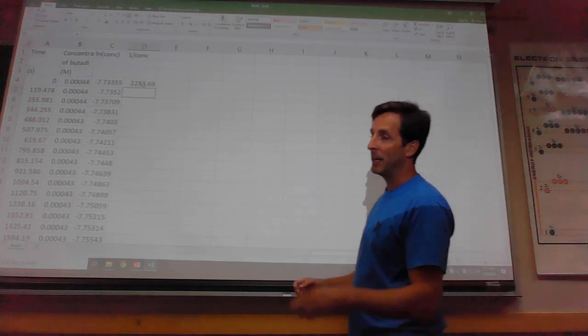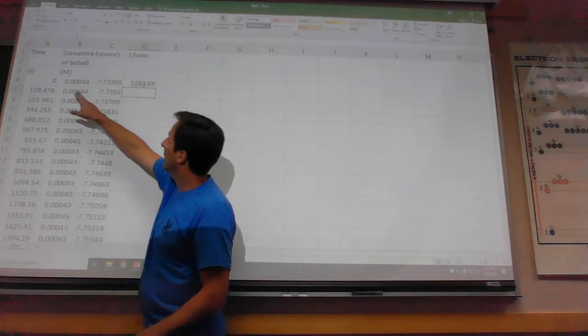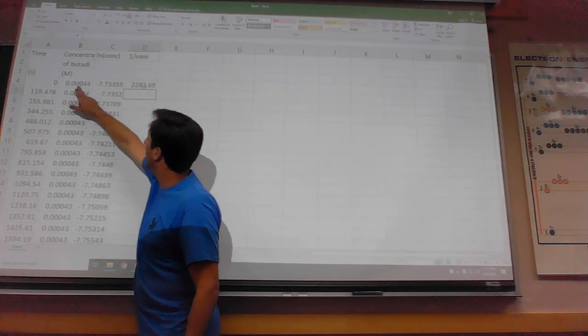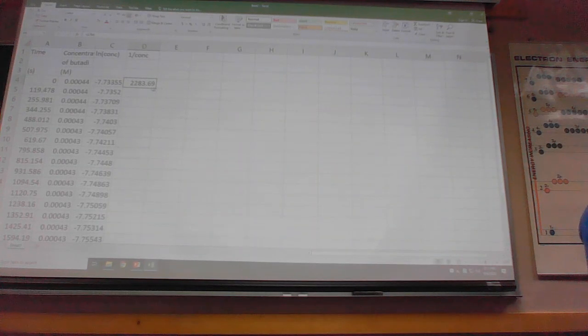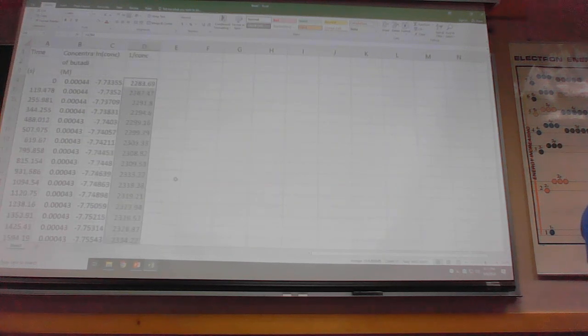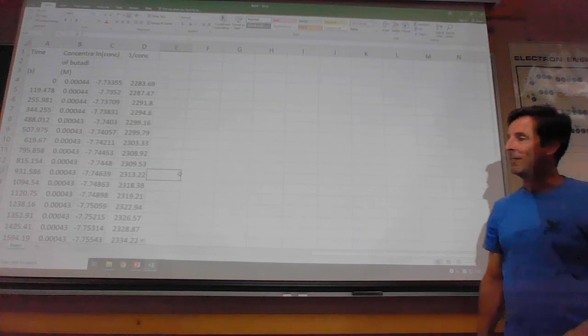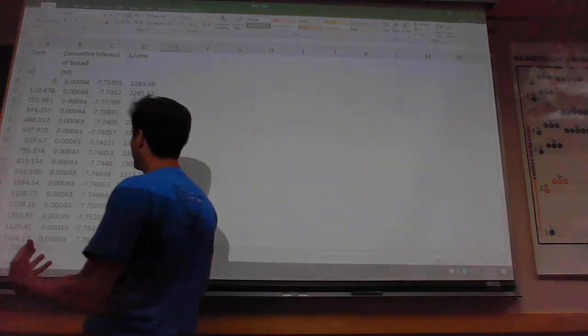If I hit enter, it calculates the inverse, or the reciprocal, of the number that was in box B4. Once again, I just go back in my box, click on the bottom right corner, drag it down, and now I have all the data I need to make my graphs.